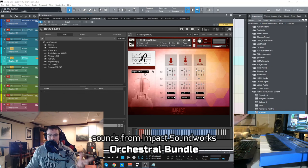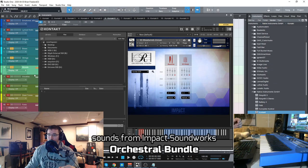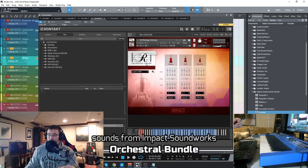So right now it's just legato, but again, we have the same articulations across the board for the three different ensemble patches for the orchestral colors.